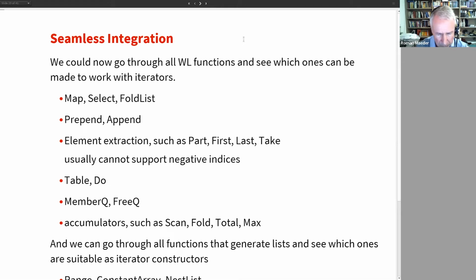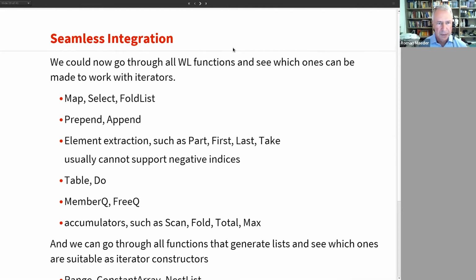Then I talked about generic functions, generic operations that you can do independently of the implementation. And then we provided a way to easily write iterator factories for different types of iterators.